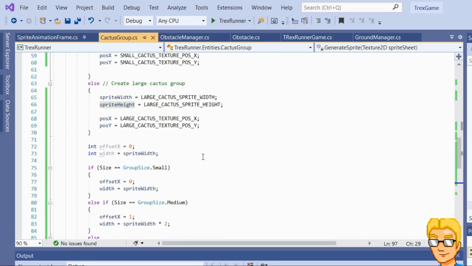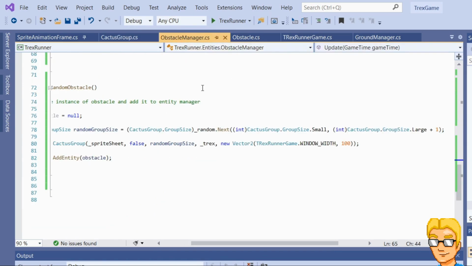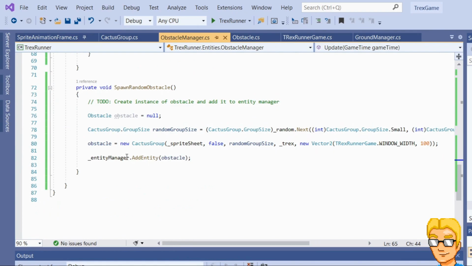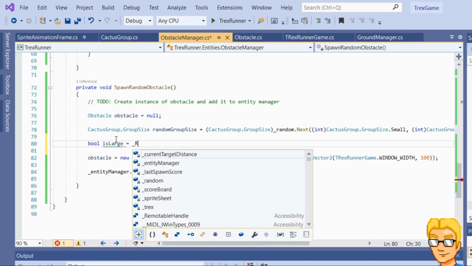Yeah, so now we can actually modify our obstacle manager class to also be able to generate the large cacti. So let's say bool is large equals random.